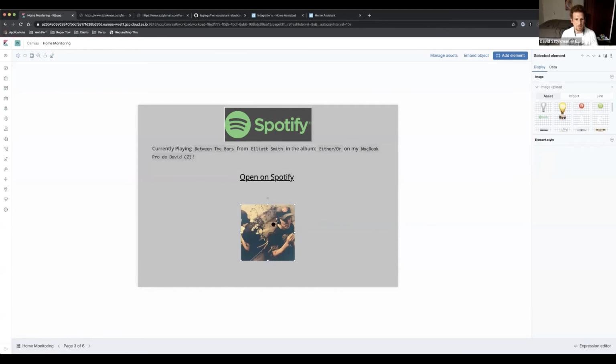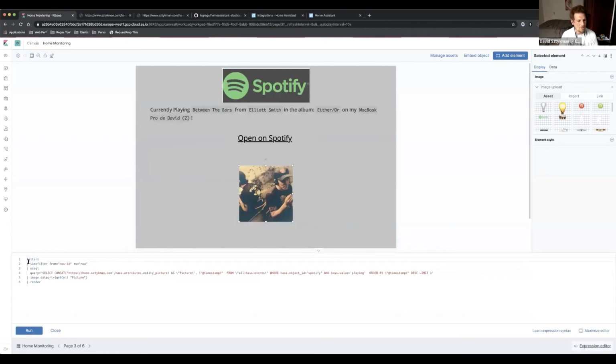This one is a bit tricky. It's actually pretty funny the way I do it, because the image itself is not available like that. The image is available through an API call from my Home Assistant server. And so to display the image of the content, I kind of have to do a quick hack. Again, here I'm doing a time filter now -1 day. And here I'm doing my SQL query, which is a concatenation of 2 strings.